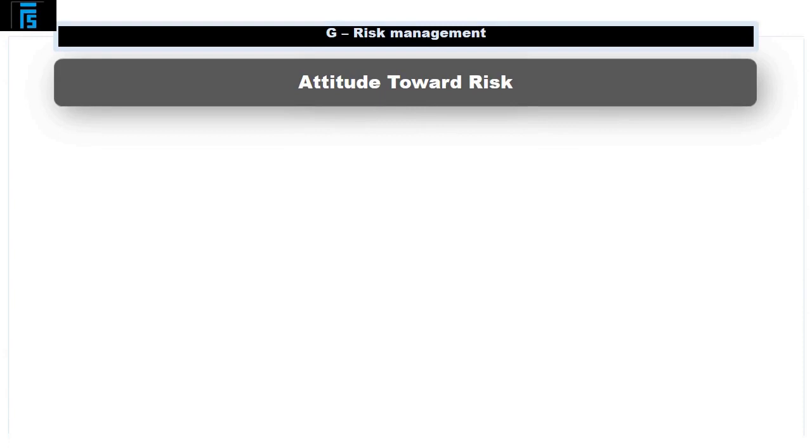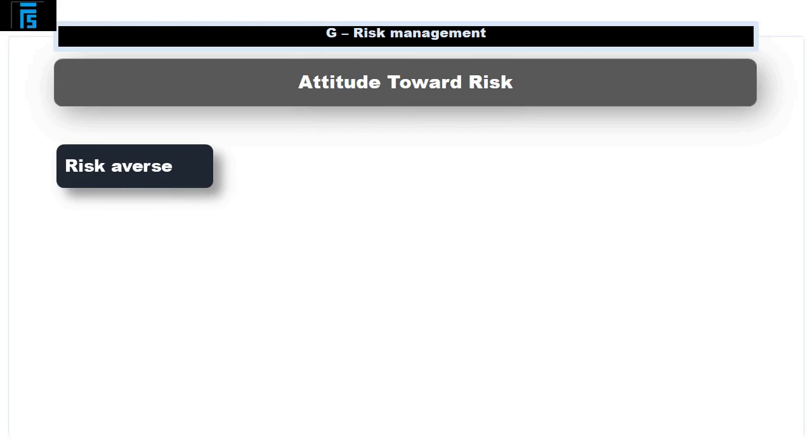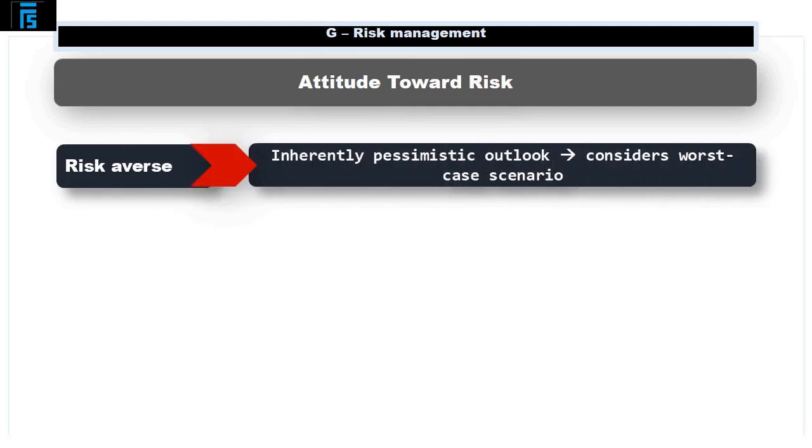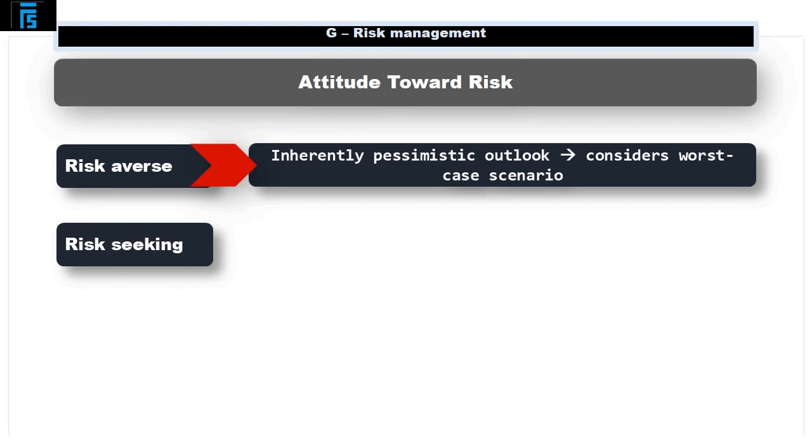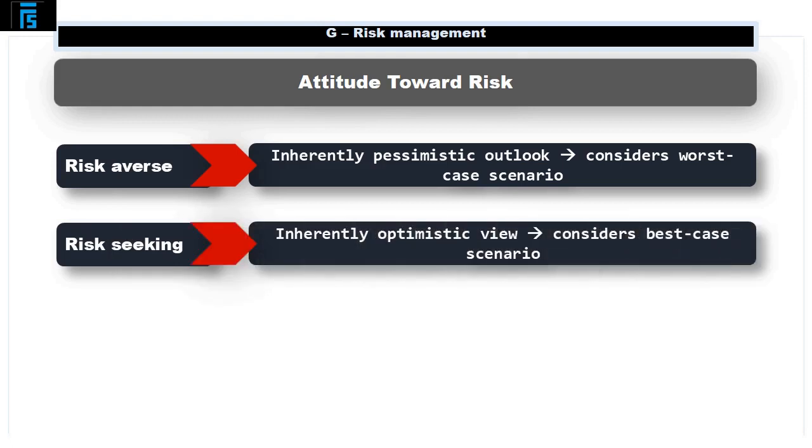Different decision makers may have a different attitude to risk. A risk-averse decision maker focuses on the downside and makes the decision that ensures the downside is the best it can possibly be. It's an inherently pessimistic outlook, as the risk-averse decision maker is assuming downside will occur. A risk-seeking decision maker will consider potential upside and choose options where that upside is high. This is an inherently optimistic view, as it doesn't consider the downside risk may result.